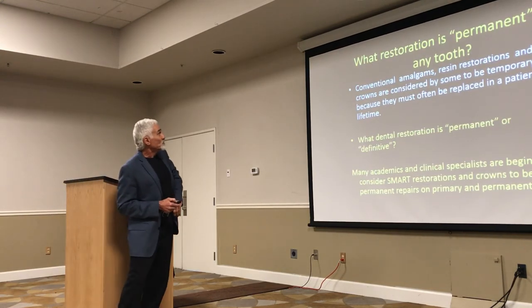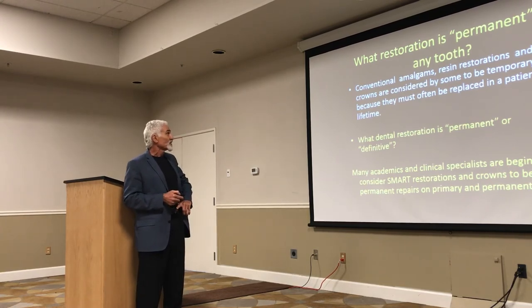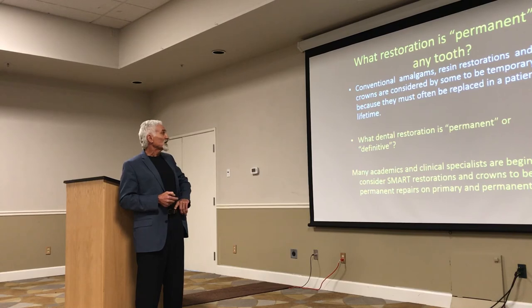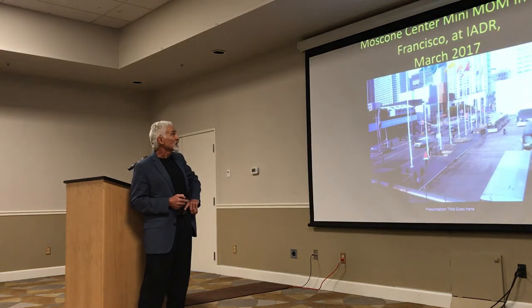What restoration is permanent on any tooth? Conventional amalgams, resin restorations, and crowns are considered by some to be temporary because they must often be replaced in a patient's lifetime. So many academics and clinicians, clinical specialists are beginning to consider smart restorations and crowns to be permanent repairs on primary and permanent teeth.